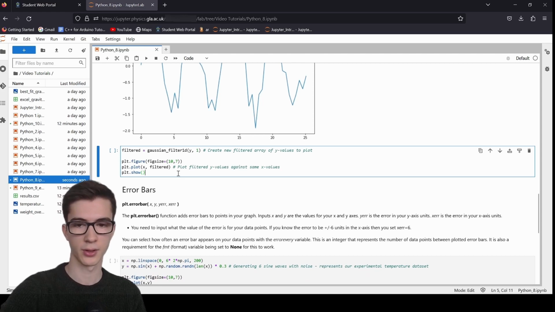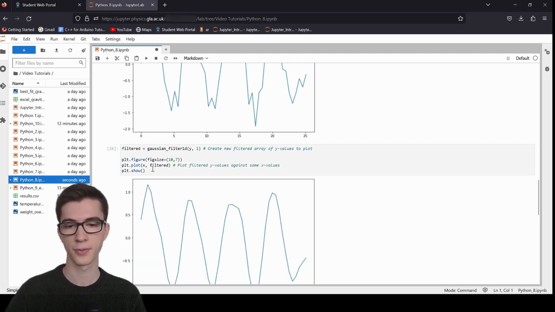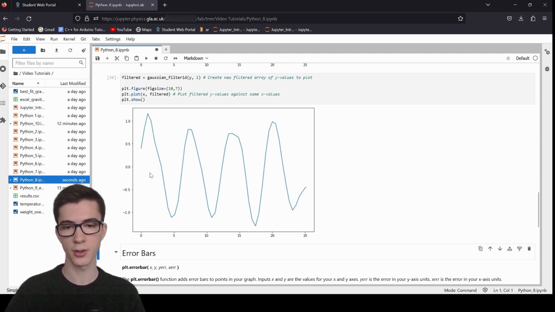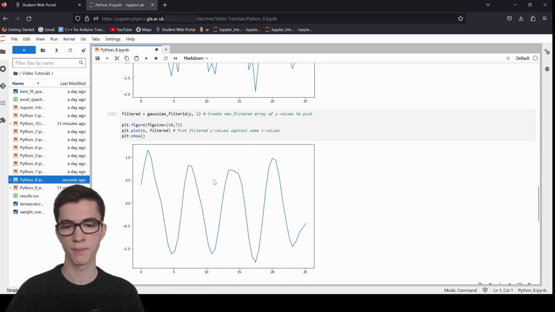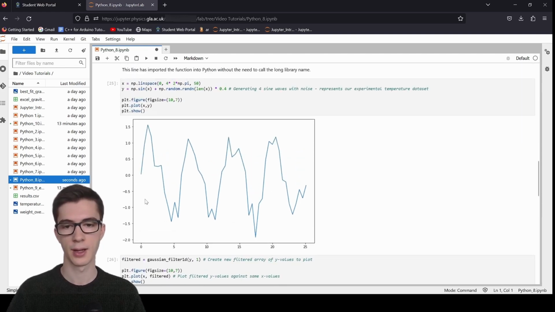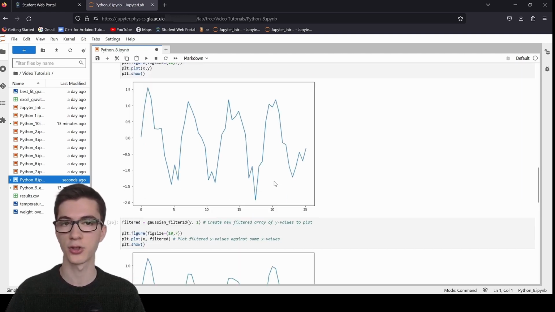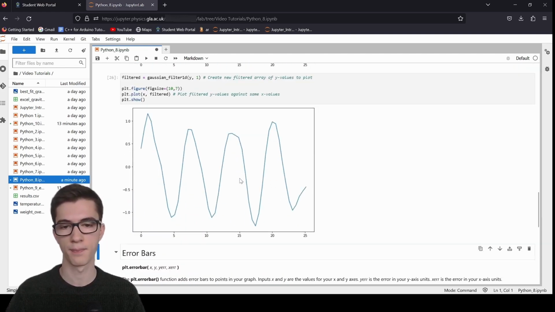So when I plot this, I'm putting the filtered values into a new variable called filtered, and I'm plotting that with the x values. And I plot that, and look at the difference. So up here, all the noisy data, lots of noise in the peaks and troughs especially. So these tiny spikes have been turned into a smooth line all the way through. So you can better see what our data actually looks like beneath all the noise.